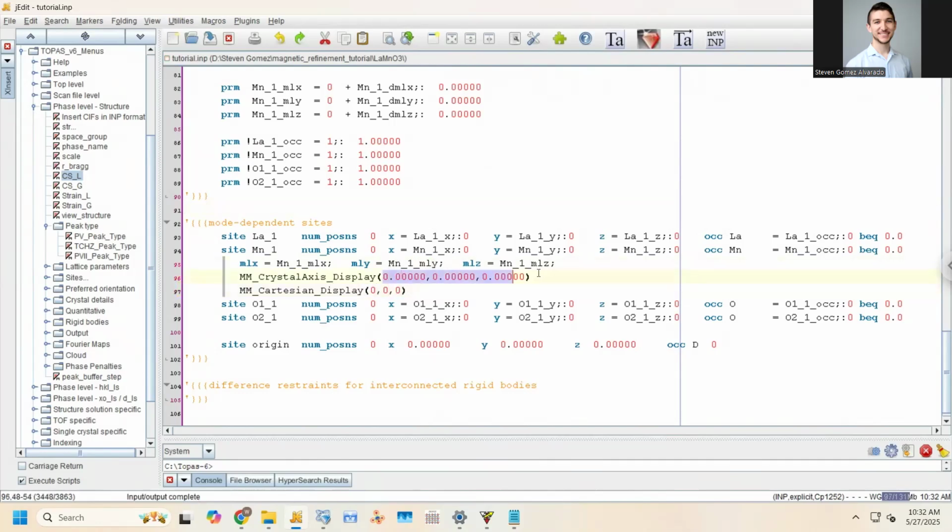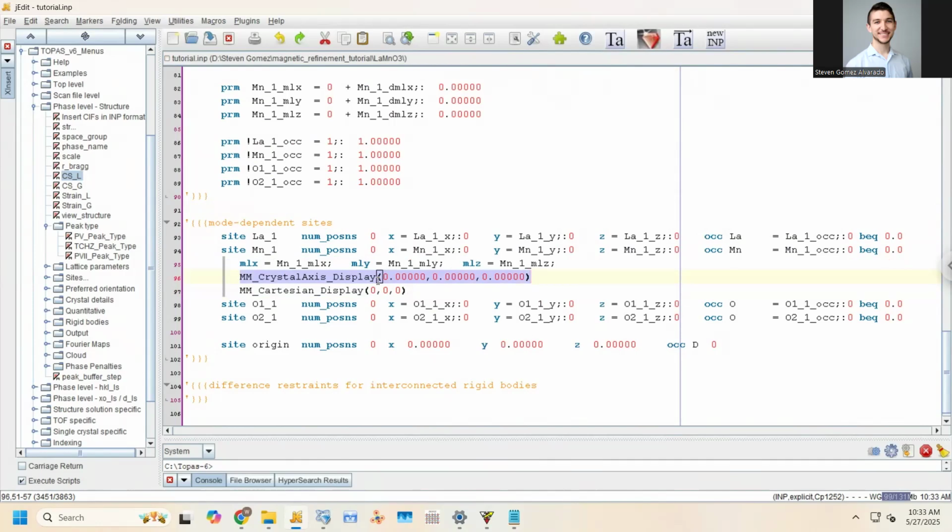So these will show us, in Bohr magnetons, the projection of the magnetic moment. It'll just flat out tell you how big the magnetism is, or the ordered moment. But these two macros are different. This one will tell you what the projection of these magnetic moments are along A, B, and C. Okay, so those are the crystallographic axes.